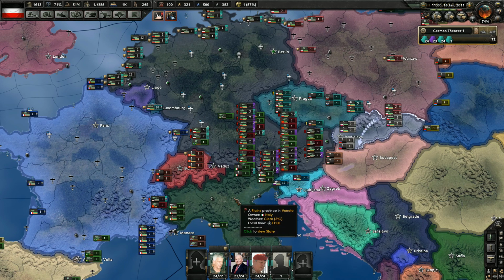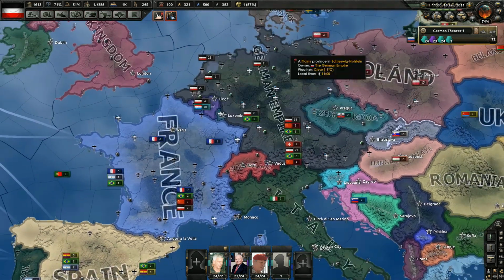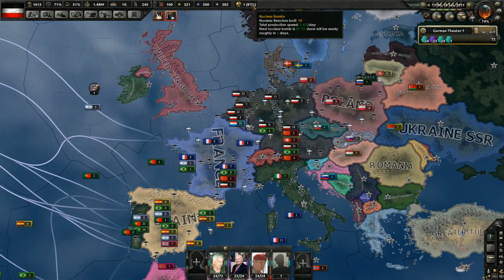I did cancel my justification against Italy. I just didn't need a reason for them to jump in while I was trying to clean up the mess with Austria. So we'll reform everybody, let them start building back up, and start building up these nukes, which right now I've got 10 nuclear reactors. I've got a few more queued up.